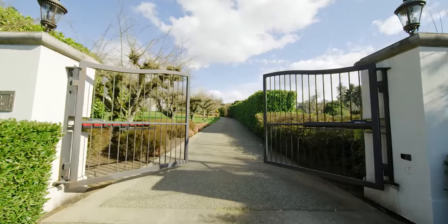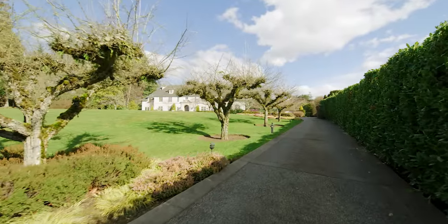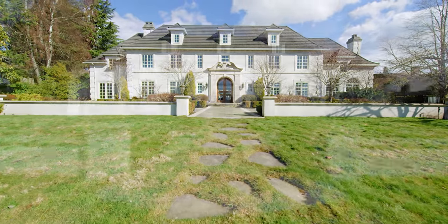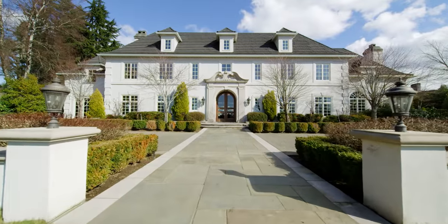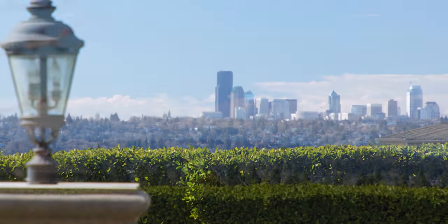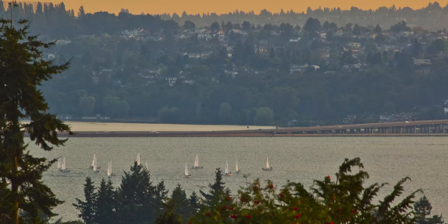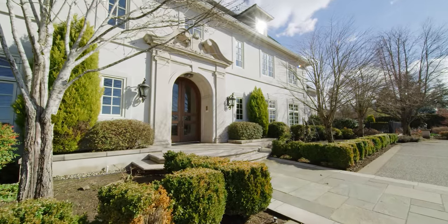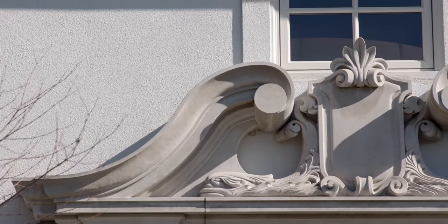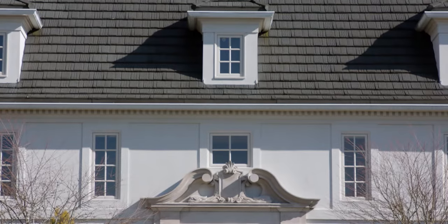Enter the private gated drive to an unprecedented one-and-a-half acres to find the renowned mansion on Clyde Hill. Perched high on the hill, the estate draws in 180-degree views of the growing Seattle skyline, the majestic Olympic Mountains, and Lake Washington. The European architecture is a nod to the timeless and refined grand estates of the old world. The mansard roof and dormer windows create a stately presence.